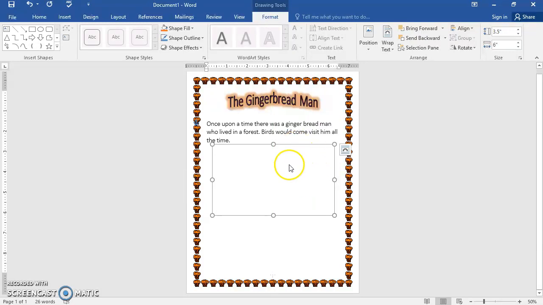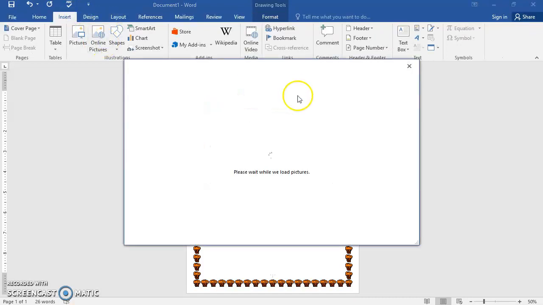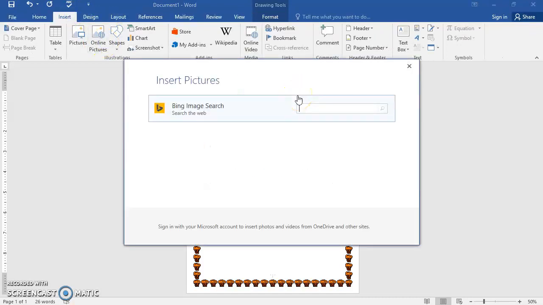Okay, yes, the canvas looks blank right now, and that's okay. So notice I can move it. I'm going to make sure I'm clicked on it so these dots appear. And then I'm going to go insert online pictures. And I'm going to find my background picture. So we know he's a house in a, or let's just find a forest. Forest. Okay.